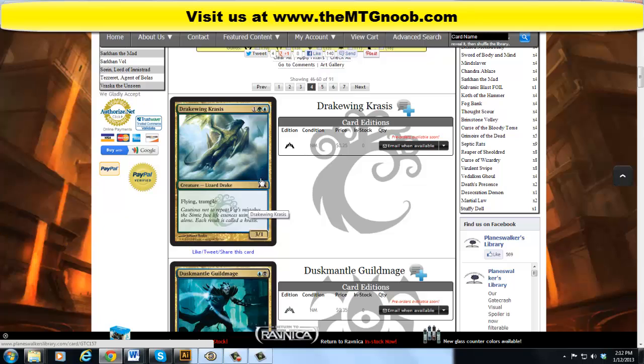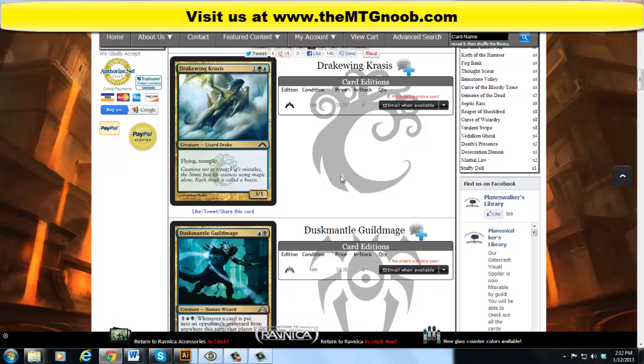Drake Wing Crocosaur. One green, blue, cost 3 for a lizard drake. And it is a common for a 3/1 flying trample. I like this guy. Nothing wrong with a flying lizard. 3/1 flyer with trample, sure. Sign me up for 3. You would play a 3/1 flyer without trample, so I don't think there's a reason to not play a 3/1 flyer with trample.